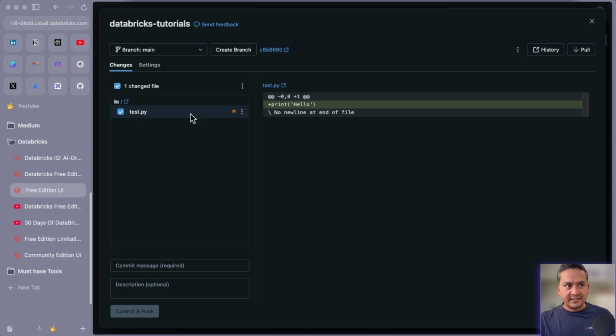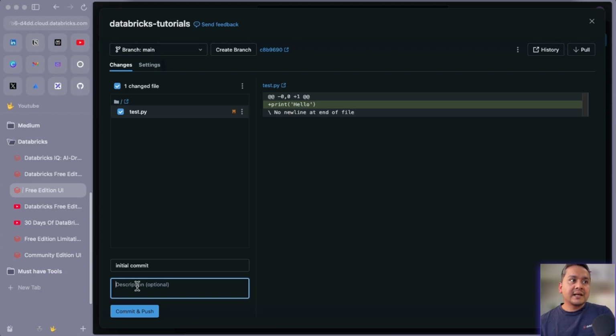Here is the test. We just want to push this one. I will write the commit message here. By the way, you need to have the commit message. It says here required, right? I will say here commit. If you want to provide more description in GitHub, the idea is the initial commit message can be quite short. That's preferable. And then if you had made many changes, you can write in the description, these are the things that I changed.